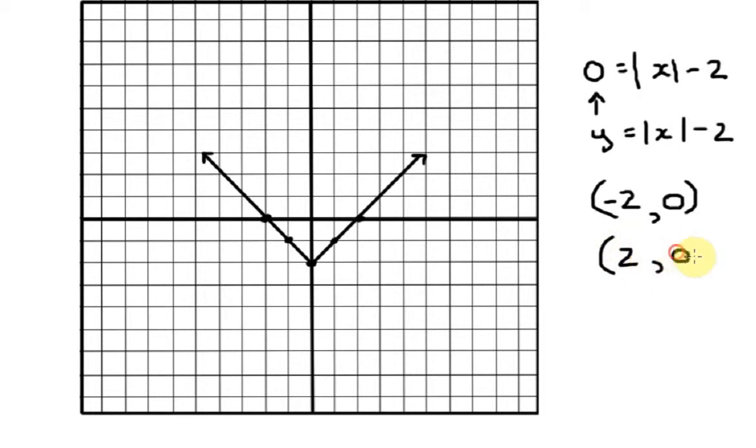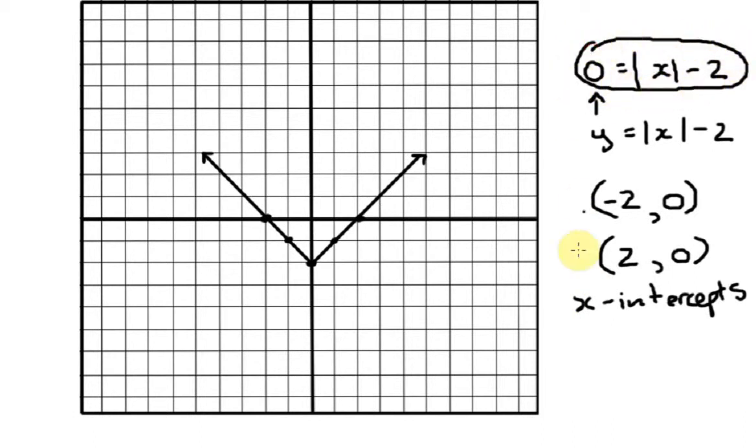Okay, so these 2 points, which by the way are called the x-intercepts, it's where they cross on the x-axis. So we have our x-intercepts. That's when y is 0, and specifically x is negative 2 and 2. So those are the solutions to this equation up here. Okay, so this guy up here, that equation we have just solved by graphing. The solutions are x can be plus or minus 2.